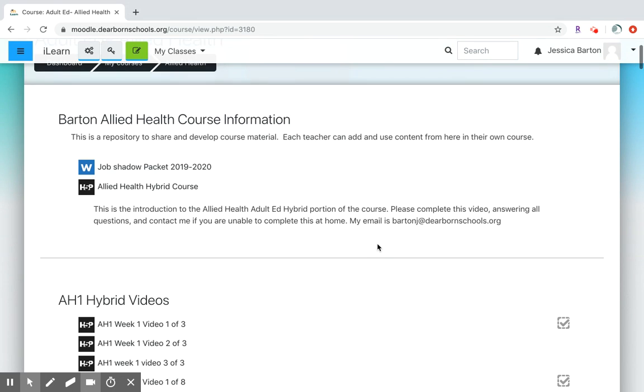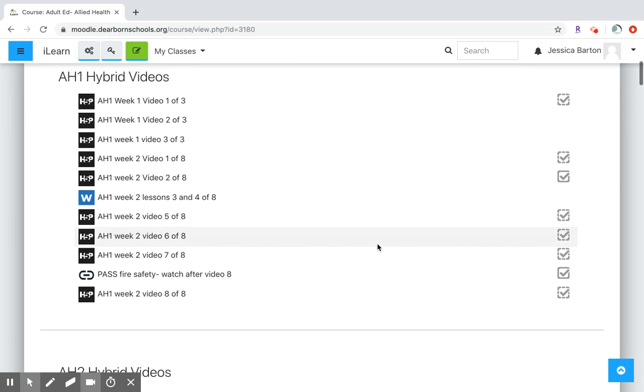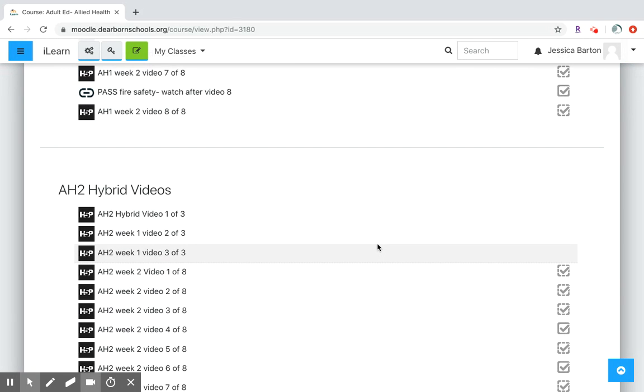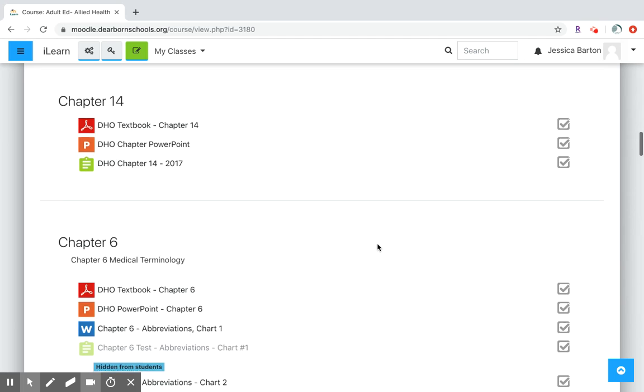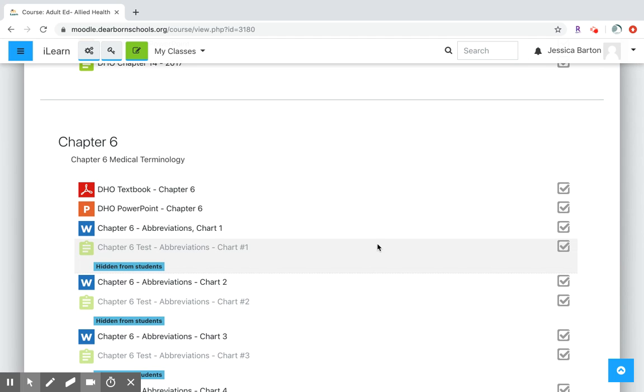We're going to begin with chapter 6. This is different because we just got done with chapter 3 and I know we're working on chapter 13. I get it. But chapter 6 is going to be a very long chapter and it's going to be a simultaneous thing that we're going to work on at the same time along with the rest of the chapters that we'll be going through.